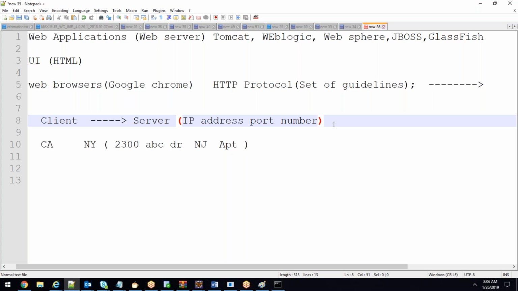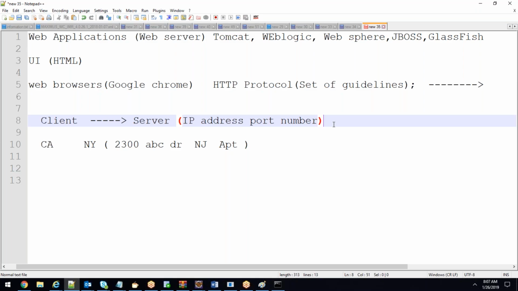They will have a data center. Every company will have a data center. In the data center, these machines will be present, these laptops or desktops, whatever it is. In those machines they install the Tomcat servers, and in the Tomcat servers they keep the application. Correct? Agreed. So every company will have one specific data center where they keep the laptop, and in that laptop they install the Tomcat server, and inside the Tomcat server they keep the Facebook application.